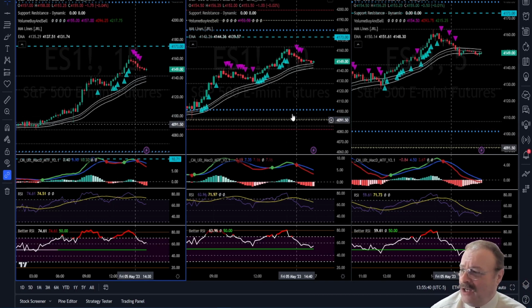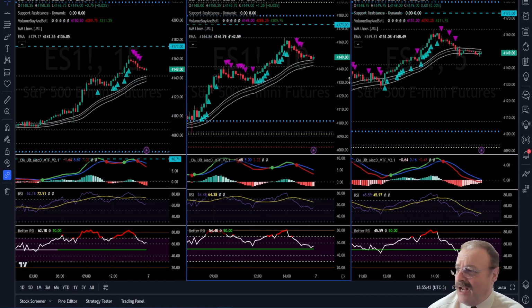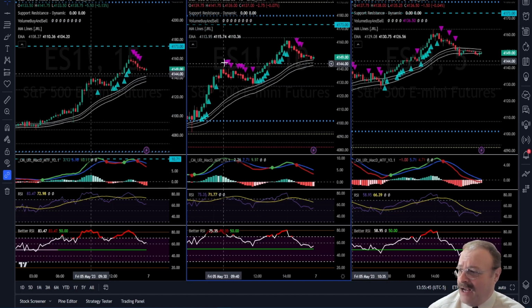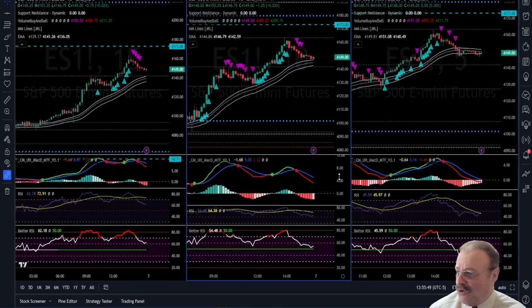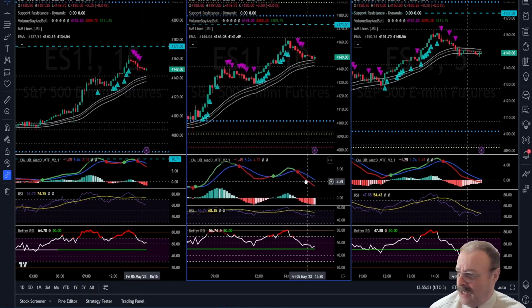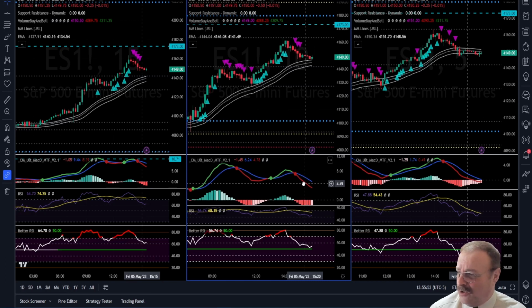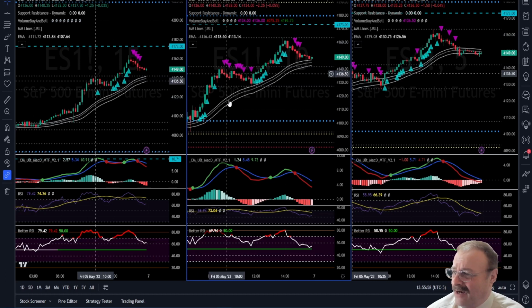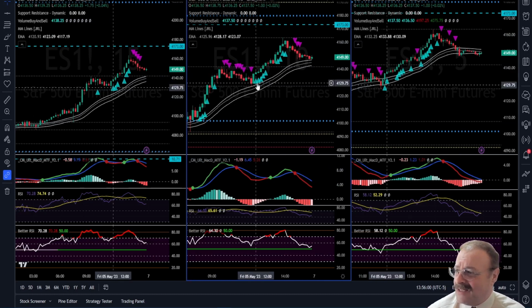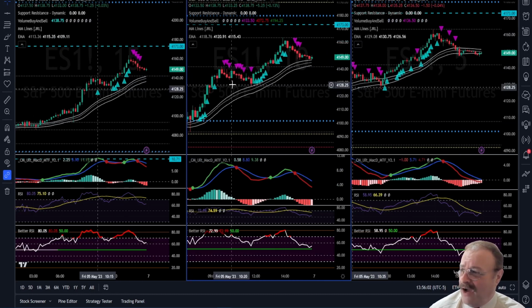You can see it even more clearly on the 10-minute chart right here. Notice you got this high right here. Notice the MACD here. I'm going to show a little more MACD here. Okay. Don't be shy, MACD. You see that high right there? Okay. And you see that right here? Then it goes down. Then it goes down. Then this pushes up one final push up.